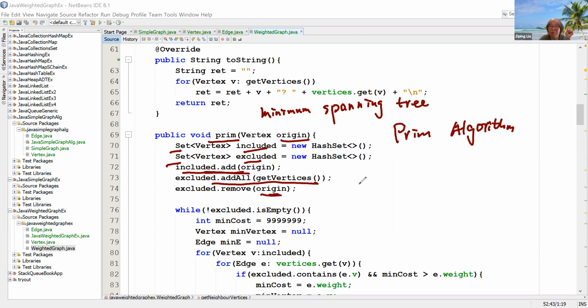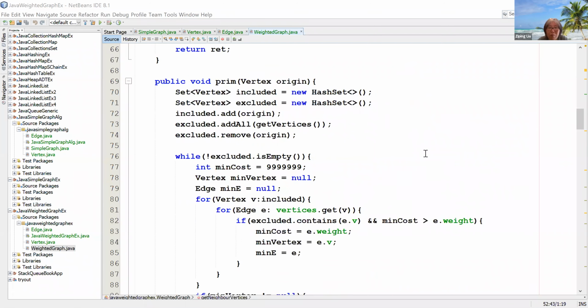Both are sets. So you have two sets, and you have the origin and the other vertices here. Okay, and then what we are going to do is use a loop on excluded. So when excluded is not empty, you're going to keep this loop.